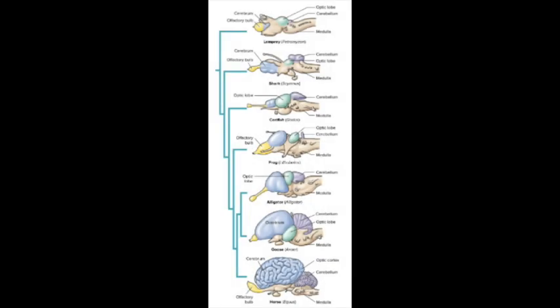I just want to talk briefly about this figure here which shows the evolution of the vertebrate brain. You can really see the progressive increase in size of the cerebrum. Another cool thing to note is the cerebellum, which is the part of the brain concerned with equilibrium and motor coordination. It's actually largest in animals whose balance and precise motor movements are well developed. Pay attention to these structures and you will see how they differ in the shark versus in the sheep.